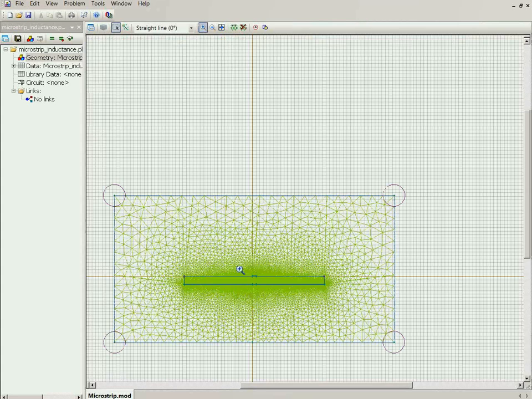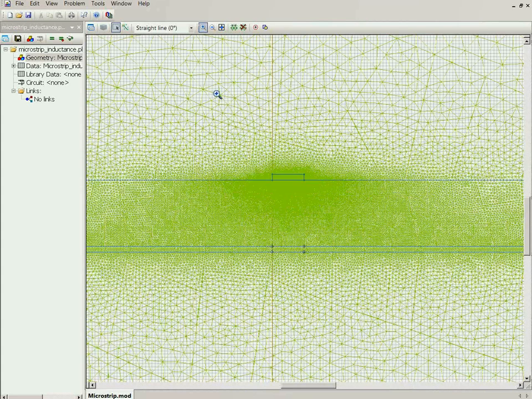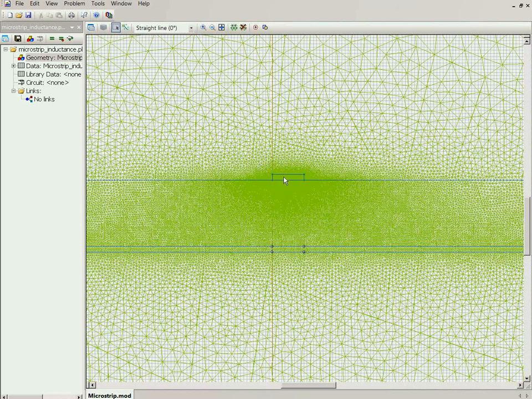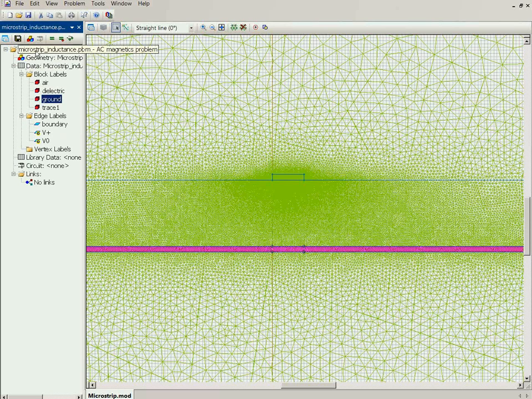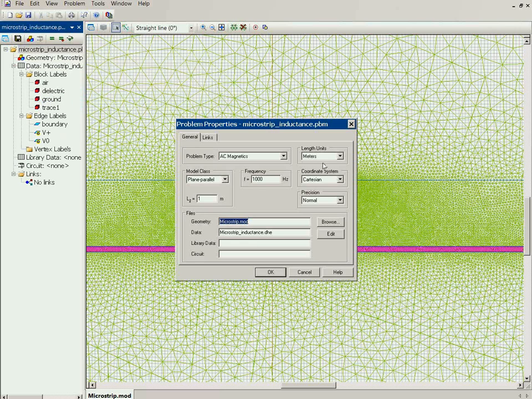This is the same geometry model of the microstrip transmission line, which consists of the single trace laid on the dielectric board, and there is the ground plate on the other side. The problem type is AC magnetics. Again, I will change the length units to inches.